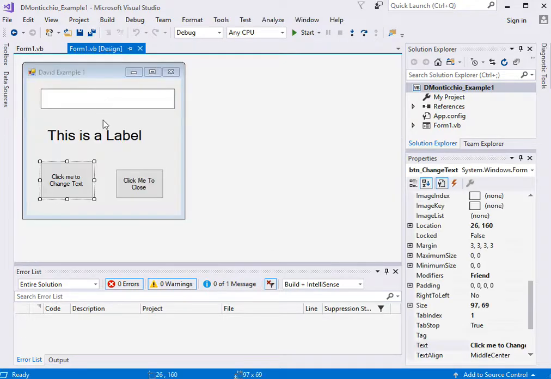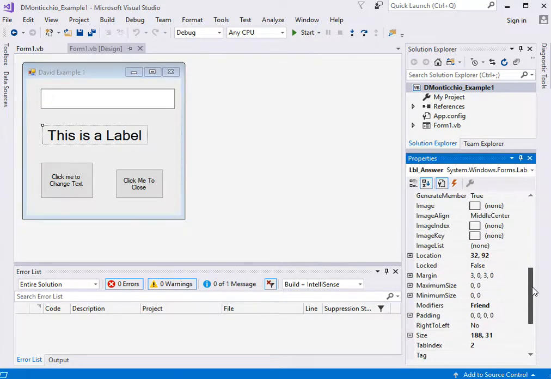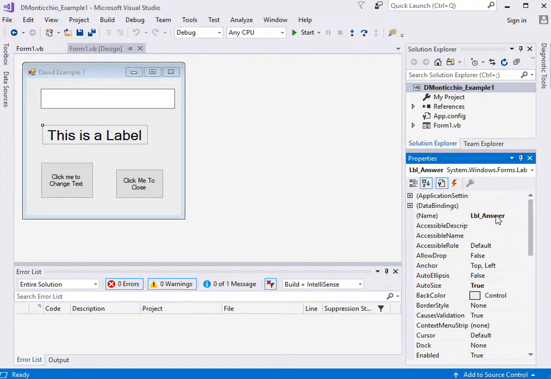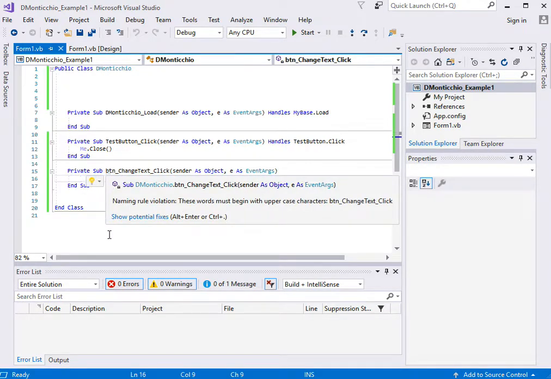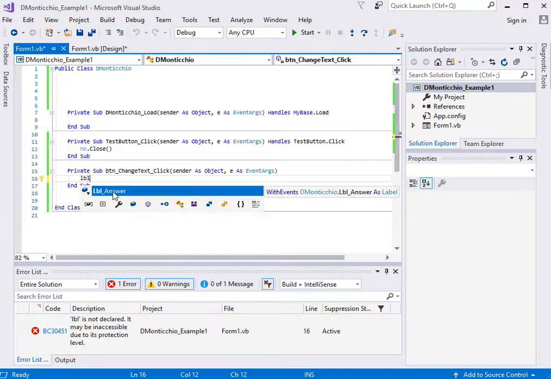And what exactly did I name my label? I named my label LBL_answer. So let me go back into the code. Under my text change.click, there it is, LBL_answer. It's even correcting me for my improper spelling. Whatever it is you name it, you must name it exactly the same thing every single time. If you were to name something button 1, and then all the rest of the time you name it button 1, except for one time you name it button L or button I, the computer doesn't understand that. It expects you to name it the same thing, because it's expecting a different object when you name something differently.